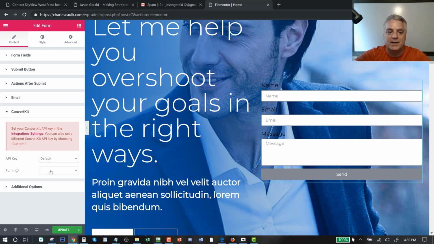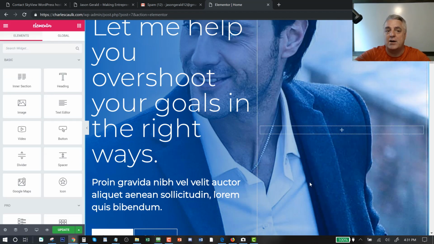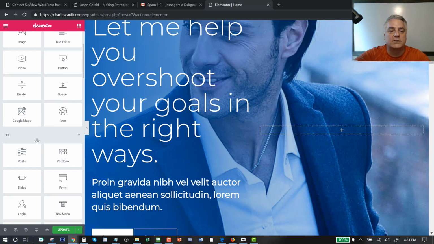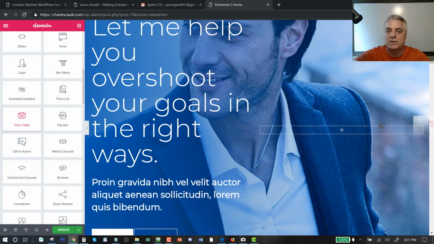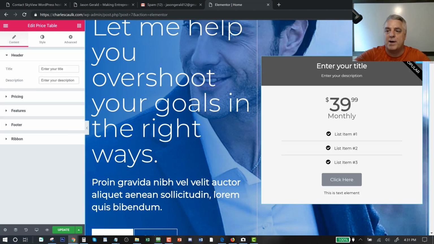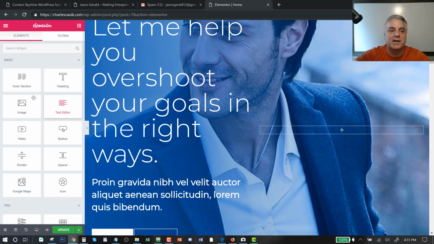And all you have to do is that. And then you go down here, and once you get your API set up with ConvertKit, you'll be able to pull in your forms right there. And when somebody enters their email address and it sends it, you could capture email leads right there, right off your home page. That's pretty cool. And you can hit X and close it out if you didn't want it. There are so many things in here. I don't have time to cover them all. But if you wanted to do an opt-in, like a price box, there it is right there. That's a price box, and you can customize it.